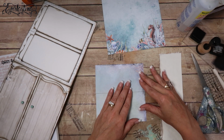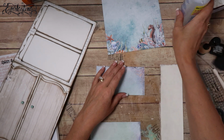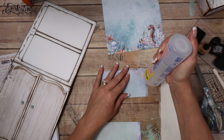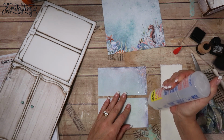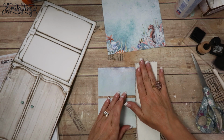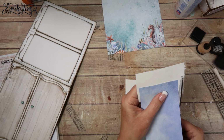So I should have left these two together, but if I stick it on here, yeah, that's what I'm going to do. I'm just going to do it. I mean, what's the worst case scenario, right? It looks stupid. I'll have it upside down. I don't think it matters. They don't even have to be right up next to each other. We'll see. Let's see if that works. So I'm going to put these up here, and I'm going to flip it over and cut it even with this.